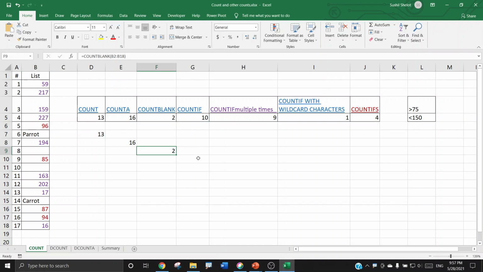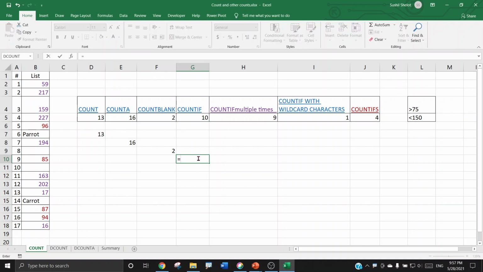The next one is COUNTIF. What is the difference between count A and COUNTIF? COUNTIF, as the name states, counts something if the criteria mentioned is fulfilled. Here I would like to give a word of information: the COUNTIF function only considers a single criteria.